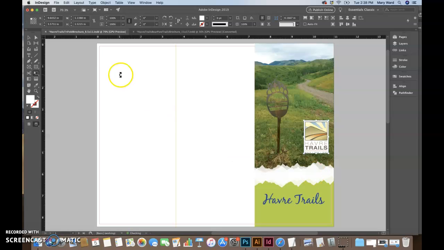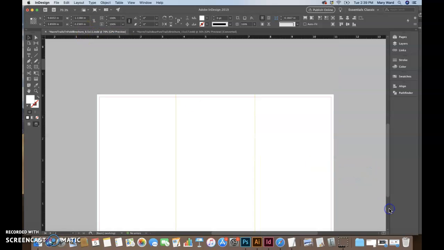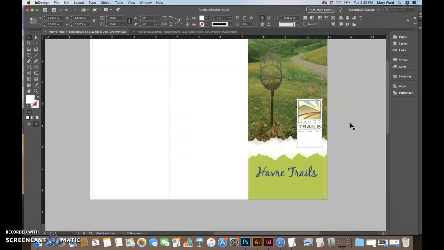Oops, I just stretched it. I'm still on this tool. I want to be on the black arrow tool. Maybe something like that. I don't know if that looks weird. It's a little bit weird. I don't want to go much smaller than an inch wide either, because that's kind of small. I mean, it's still big enough, definitely, but oops, I just moved to the second page here. I'm not sure what I pushed there.